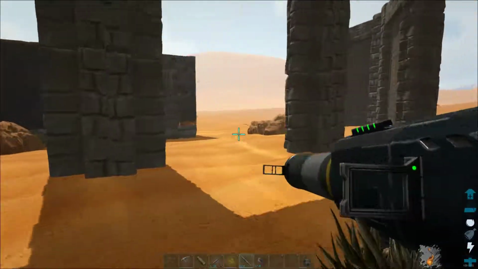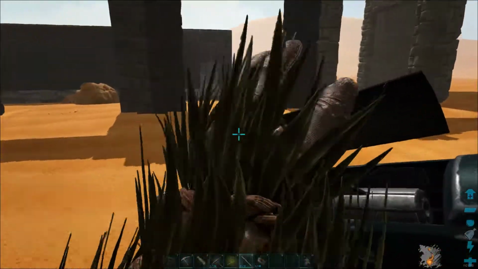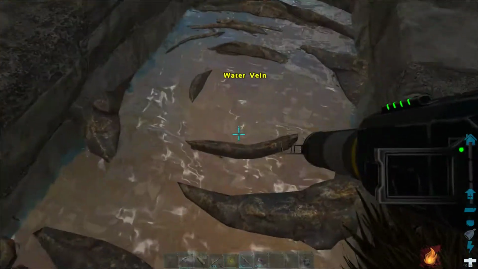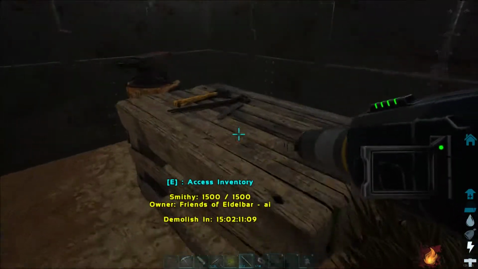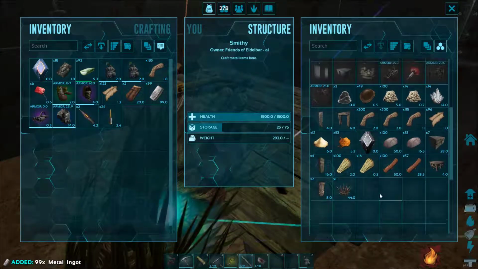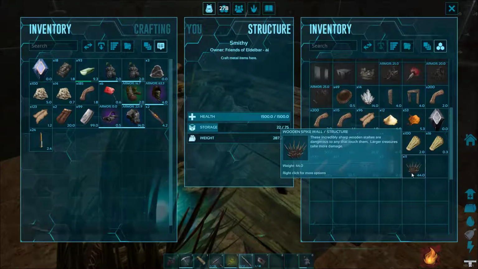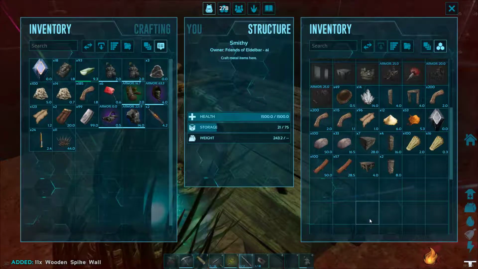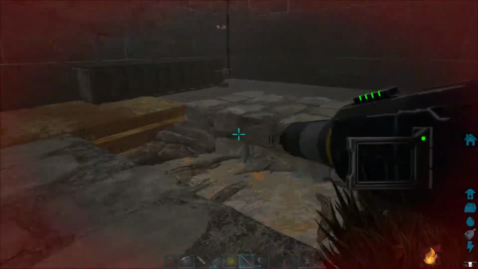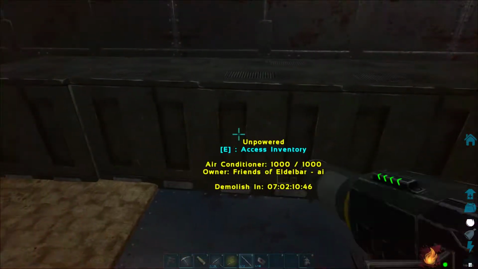Okay, let's go here. Shoot the door. Wow, just one shot. Okay, let's see. Oh, a vault and smithy. Anything good here? Well, I'll take the metal. And this and this and this. And ooh, nice. Okay, so there's a vault here. There are some beds. There are some air conditioners.